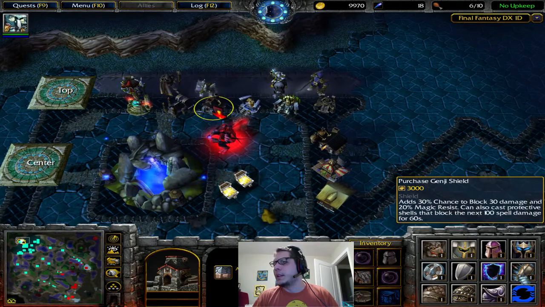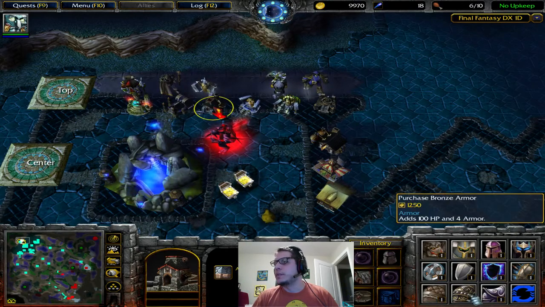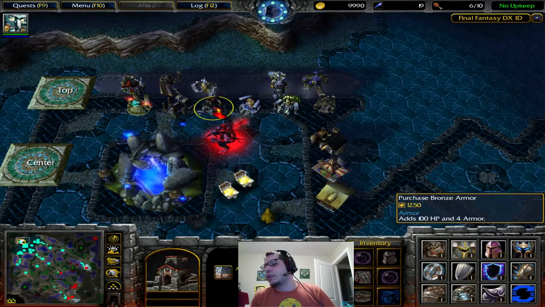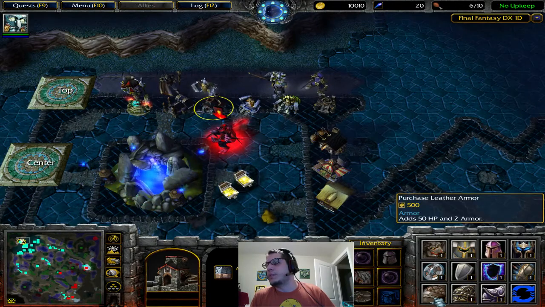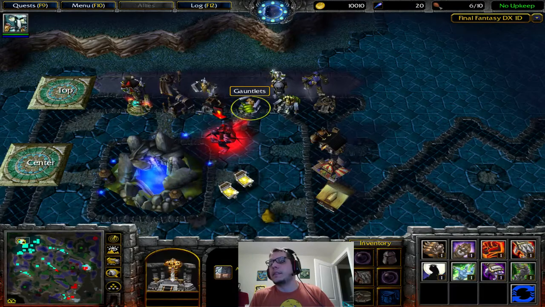And then the Genji shield. All the Genji equipment was the best in slot until you got uniques. Then armor just gave you HP and armor. So this was chance to block and magic resist, this was armor and HP regen, and this was armor. Each of the classes had different types.